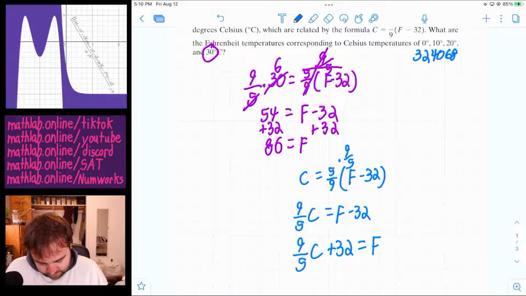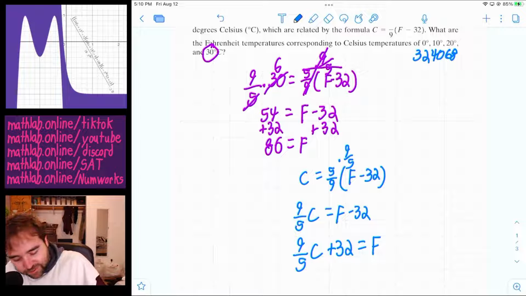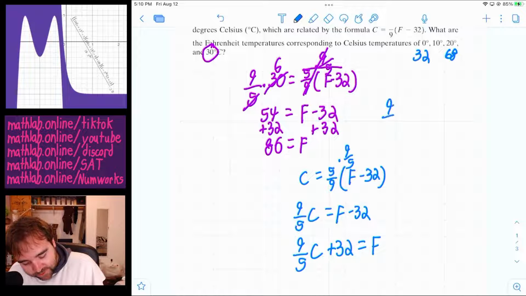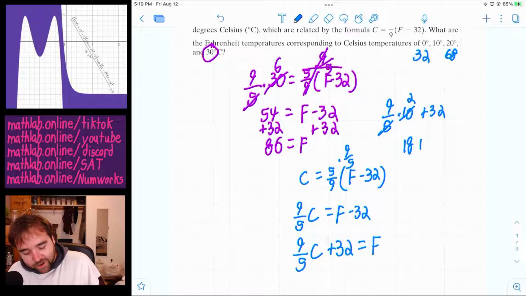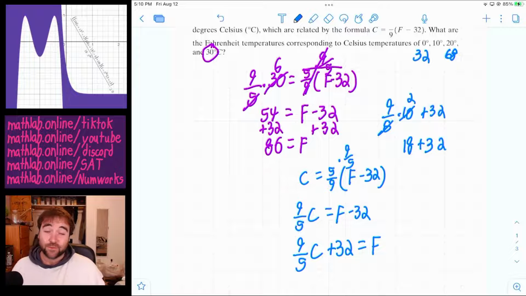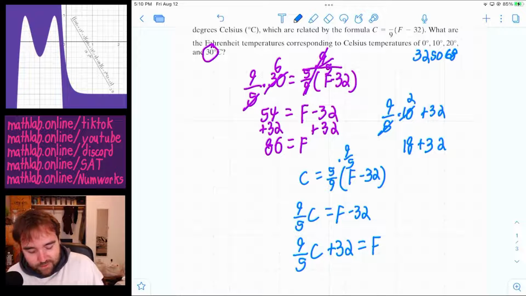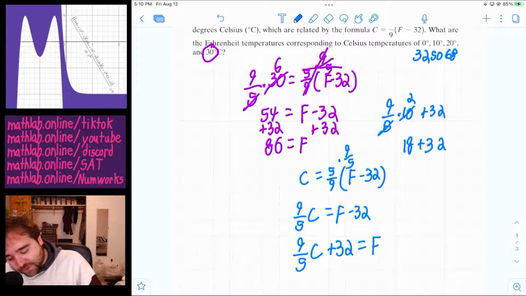Is that right? That seems suspicious, doesn't it? Let's plug it in for the 10 again. When we plug in 10, we did it wrong. Trying to do too much in our head, because what happens when you plug in 10? 9/5 times 10 plus 32. This cancels, so we did all that right. And we got to 18 plus 32, and we said that was 40. But no, that's 50. And that's better.